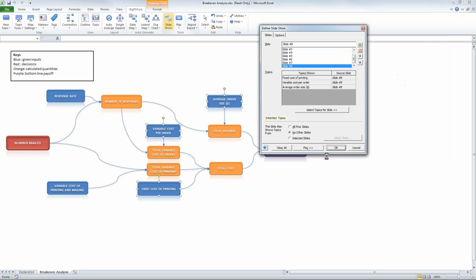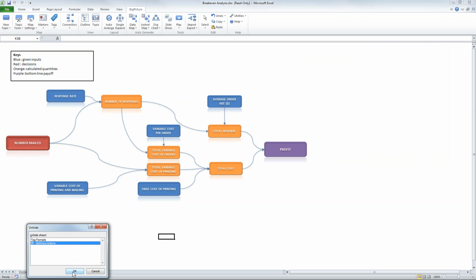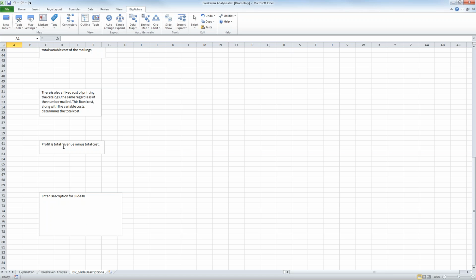I can click OK here, and then I can edit what the dialog at the top says by going to this slide description. If I scroll down here, you're going to see "enter slide description here." So this is where we can actually say, these are the three attributes to focus on. So now when I go back, I'm going to go ahead and hide this.